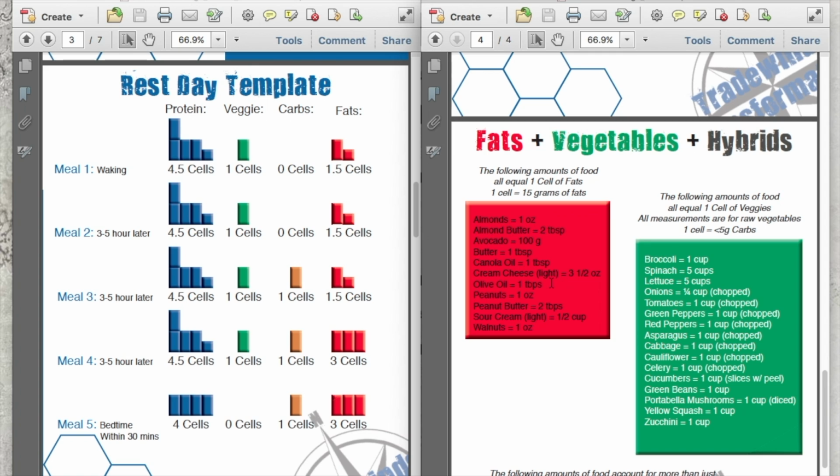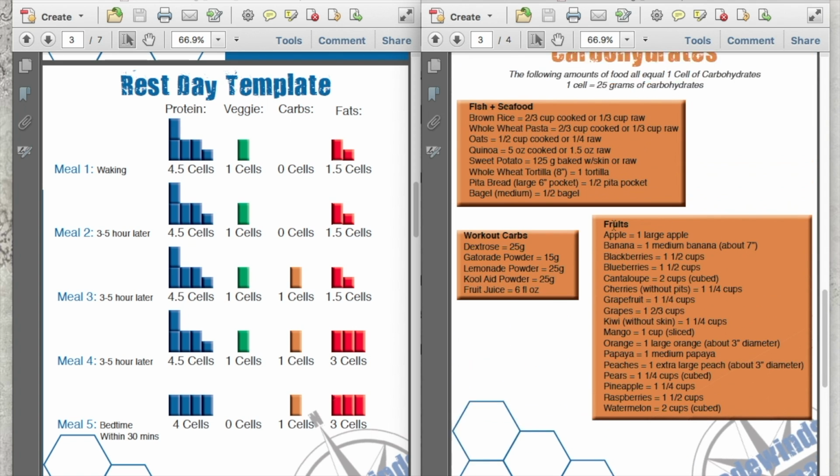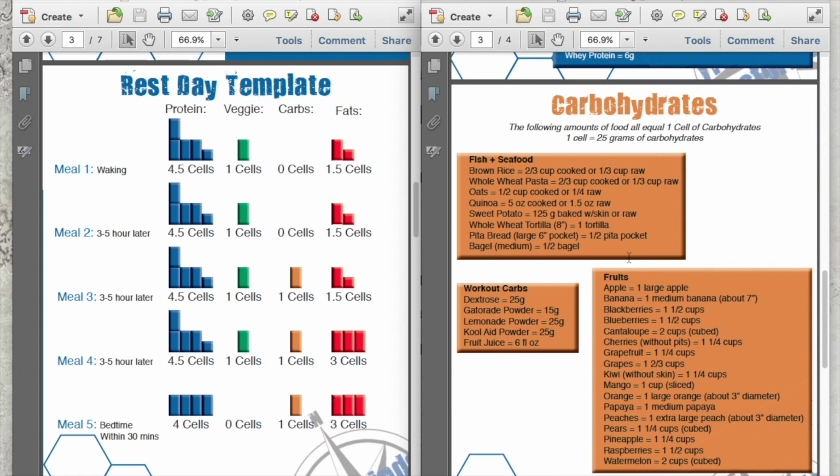My fats are already on the same page, right, so I have 1.5 cells of fat, so I could top it with an avocado, right, so I've got 100 grams of an avocado, which is about a medium-sized avocado, is 1 cell. So again, I've got about 1.5, well, 3/4 of an avocado that I can consume. Right, I get no carbohydrates, so I stay off of the orange up here. And that's basically how you can mix and match and make these meals, guys.